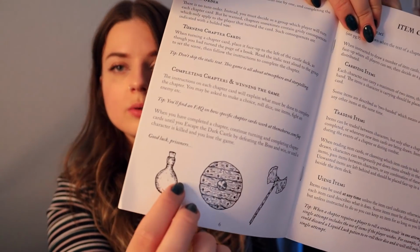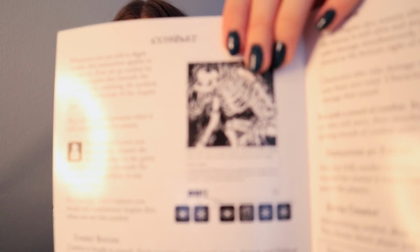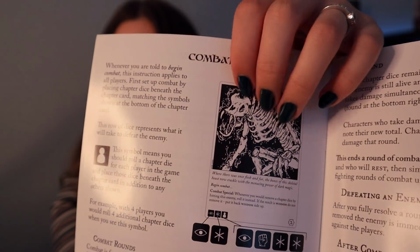I really like how this is all simple black and white drawings. Yeah, I like the style. Oh, you can play it solo.